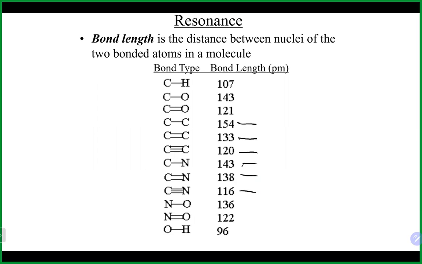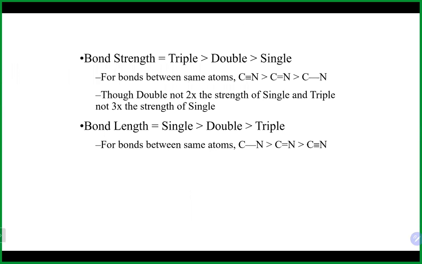Every time we put a bond on and bring those electrons in, it brings everybody closer together. So when we pop a double bond, everybody gets closer. Pop a triple bond, the atoms get closer to one another. So every time you bring those electrons in to be shared between them, there's more electrons in the middle. The positive nuclei are going to bring everybody in closer to each other because of that opposite attraction. And there is a relationship between bond strength and length. So a single bond is longer than a double bond, and that's longer than a triple bond.